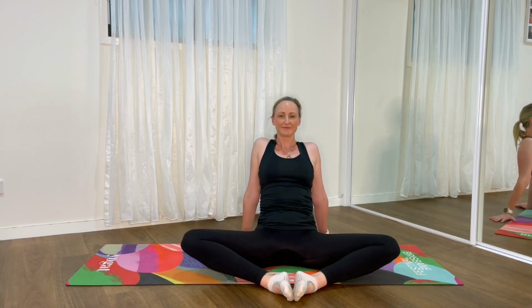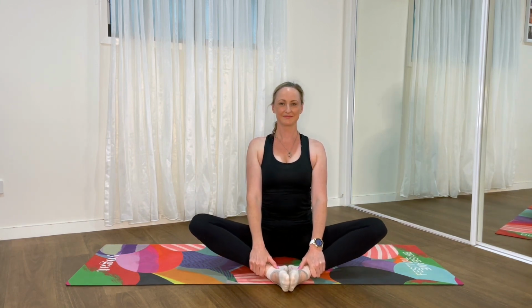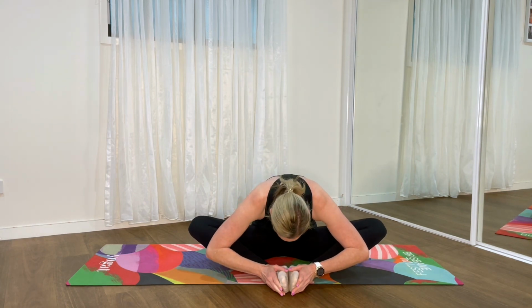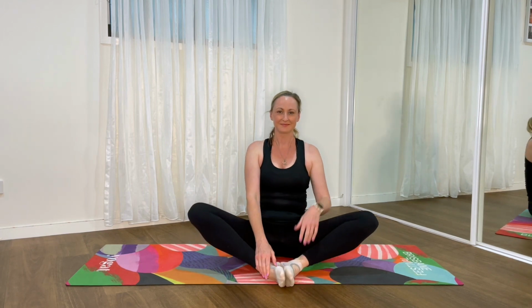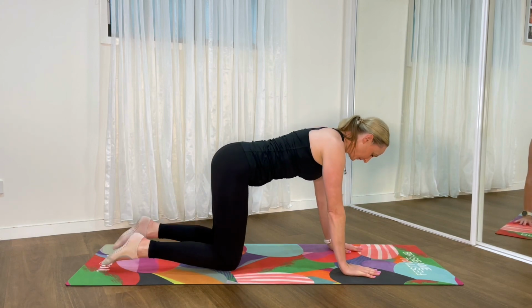Let's come back through center, another little quick knee wobble or bounce, and then we're going to go ahead and pull those feet nice and close to the midline of your body and just gently fold the body forward. So you're actually actively pressing your knees down to the mat now. You can use your elbows on your knees if that helps to press down gently, or you can just enjoy this forward fold movement.